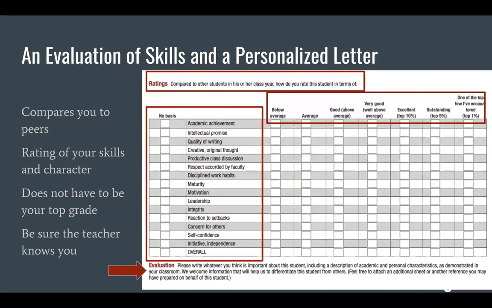But what this does is add value to your transcripts. There's a lot of students that are going to come in with a GPA somewhere between a 3.8 and a 4.2 at highly selective schools. What they want to know is, what is the student like in the classroom? Which for them translates into what they're going to look like in the classroom at the university and with the professors on campus. The last part below is basically, in addition to this matrix, they attach their own personal letter of recommendation that explains with examples and specifics how they know you and what they've seen.